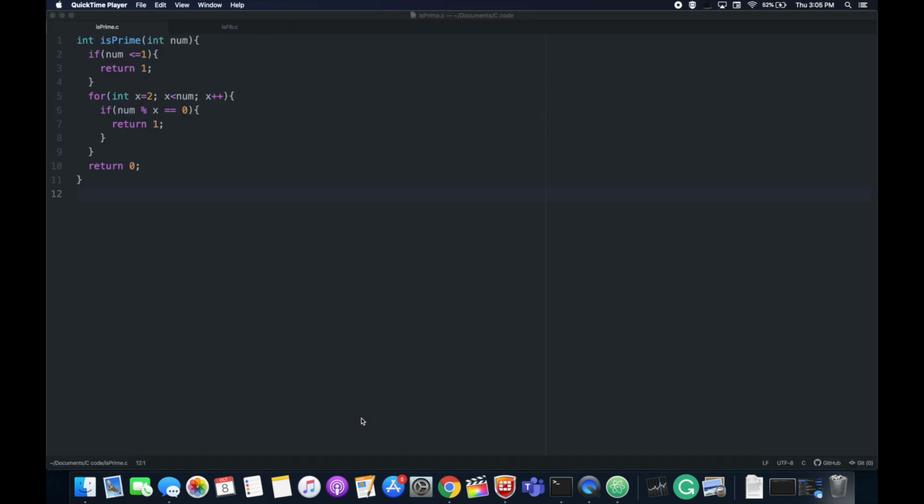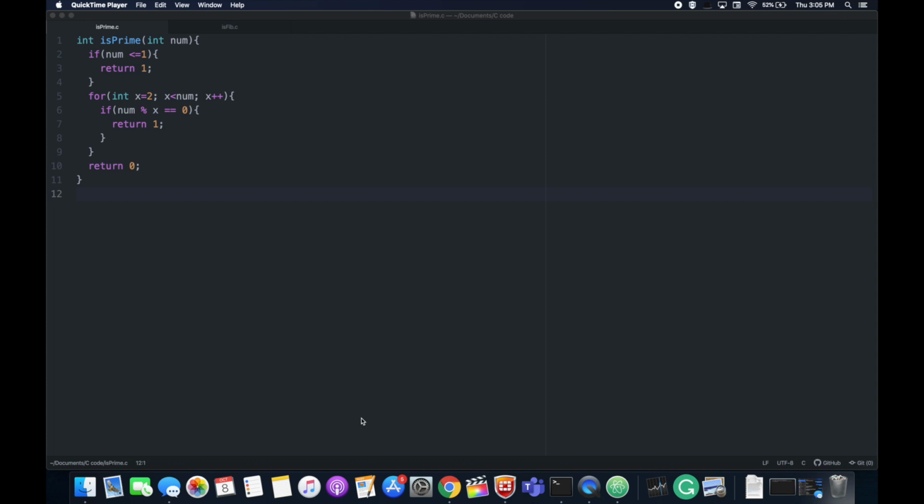All of our code for this program will be done in this one method that I call isPrime. It contains a parameter called num that will represent the integer that is passed to this function when we call it. To begin, I check if num is less than or equal to 1, because we are not dealing with negative numbers and 0 and 1 are not prime numbers. Once this program finds out if num is not a prime number, we return 1, and this is going to be used by our driver program to figure out whether a prime number was found.